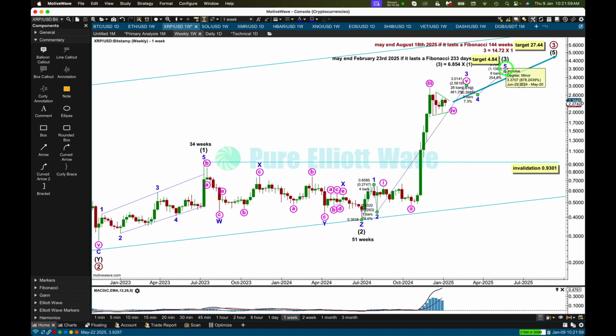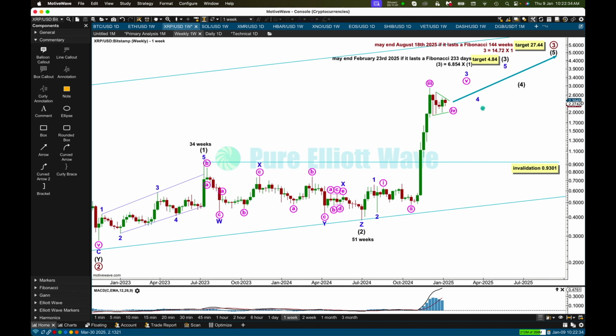I expect minor 5 to end intermediate 3 to be extremely likely. Now, as close as you can get to anything 100% for this market or any market, extremely likely to be the longest, strongest portion of intermediate 3. I think this is where you're going to get the profit of intermediate 3. Minor 5 is going to be probably quite spectacular, if my wave count's correct, and so far it has been. I was told I was wrong all the way back here. I was absolutely proven to be right as it broke above resistance and moved quite a lot higher so far. I mean, I could be wrong now, I could be wrong in the future.